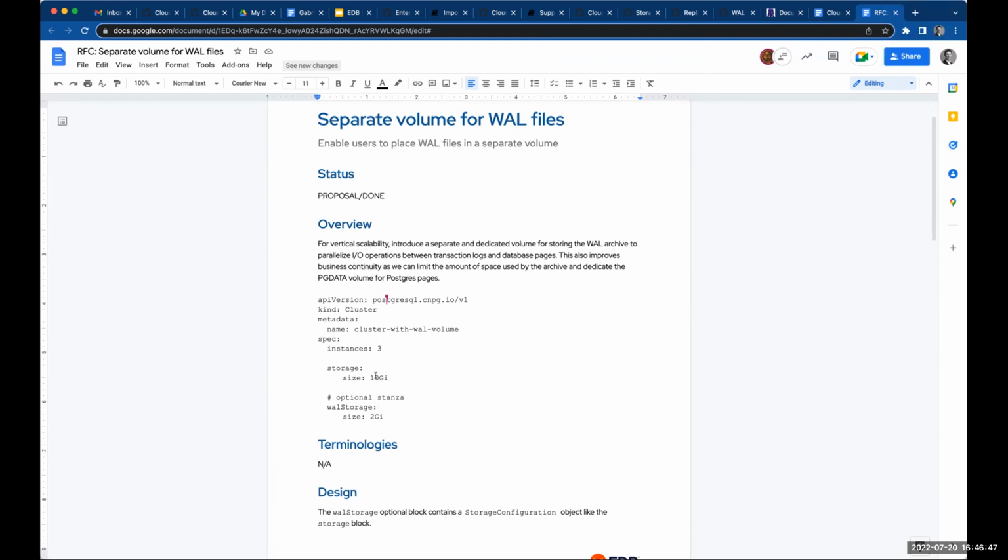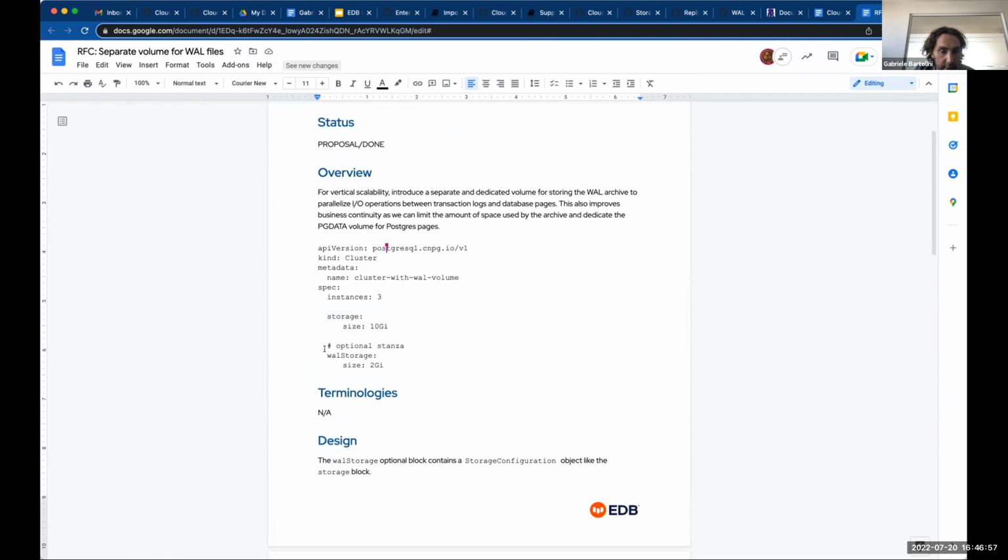I need to think about it. Yeah, it's not easy. So basically what happens with this is that, once we set this up, we spin up a volume. Then if it's a new cluster, I think we can invoke initdb specifying a different directory for the WALs. But then we should also support changes with live clusters.